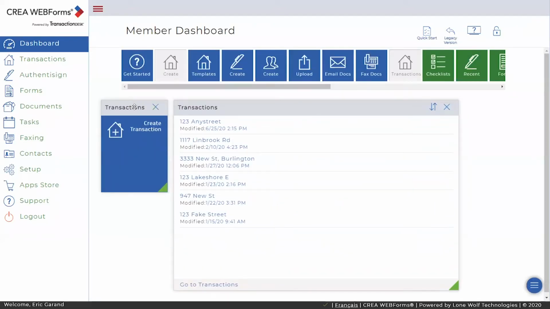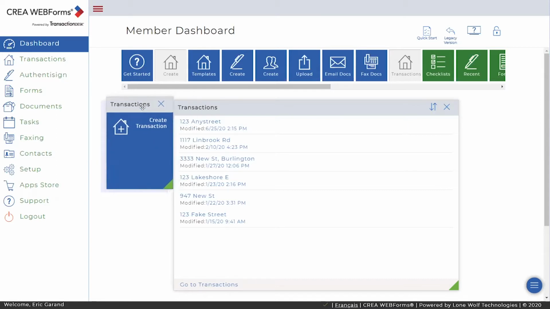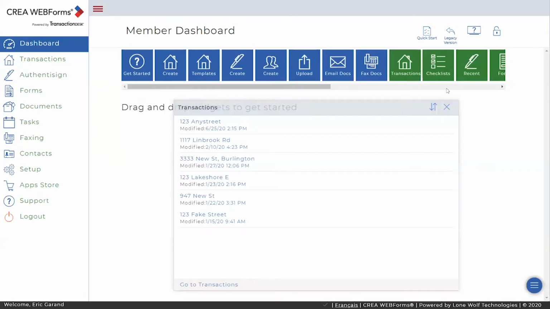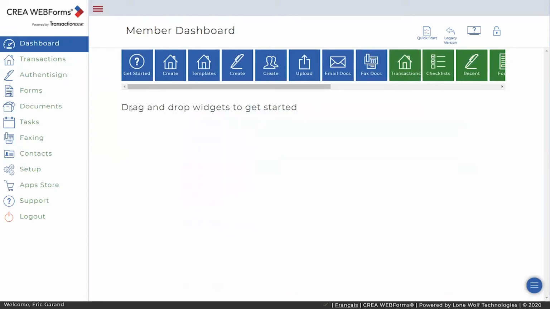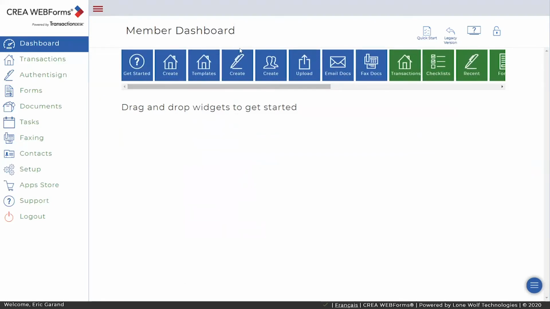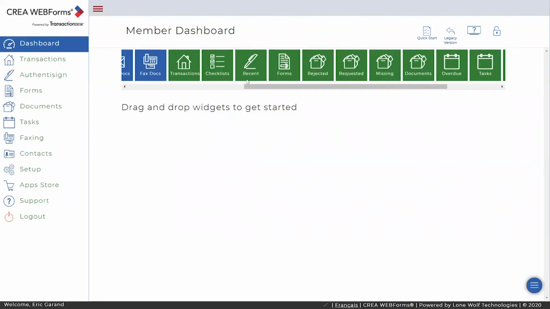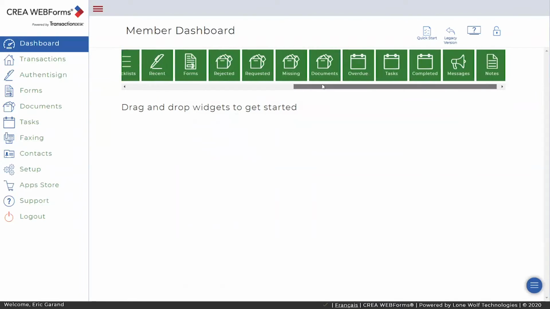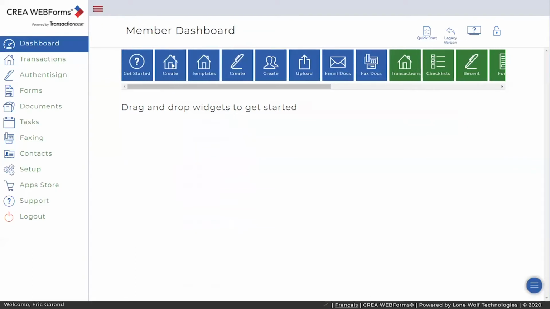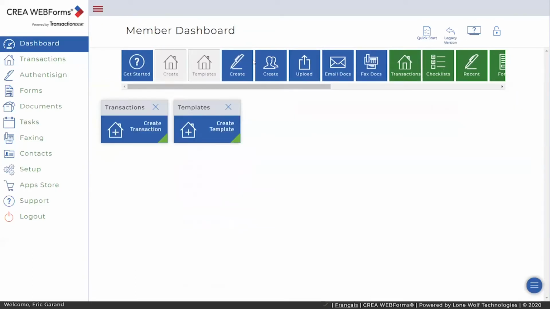Same as Matrix, in the sense that if I even close one out, you'll notice here I have create transaction. The one that's gray is referring to this one here, and if I close it out, it's just going to pop back up into this menu. If I get rid of everything on my screen, it will tell me that I can drag and drop the widgets that I want. I've got some blue action buttons and a bunch of green lists and little previews that I can pull through.